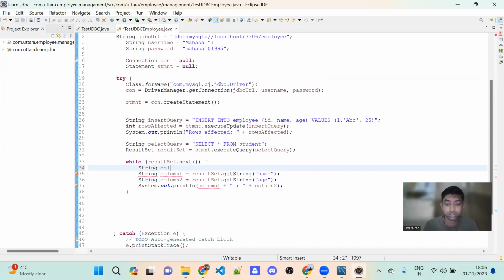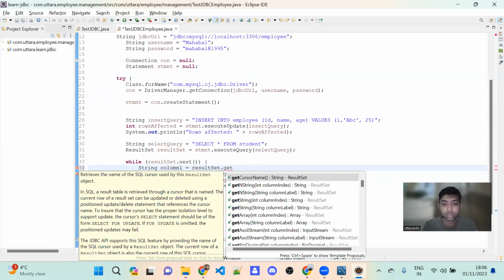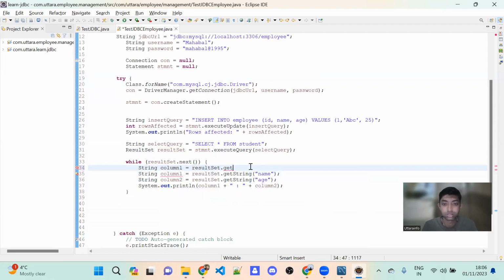String column 1 equal to result set dot, what is that? Get, I think getInt ID.